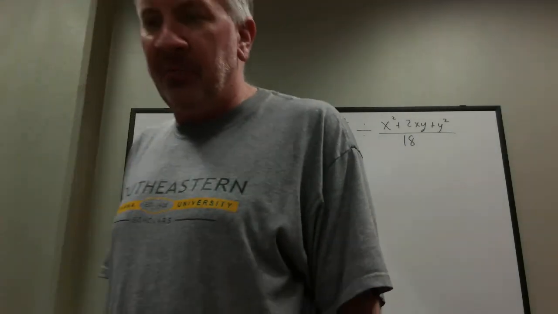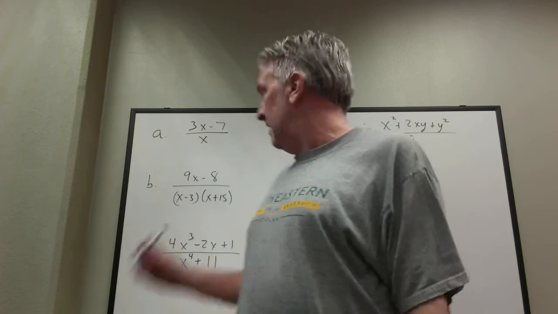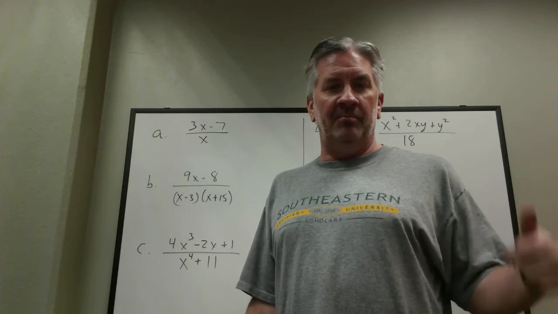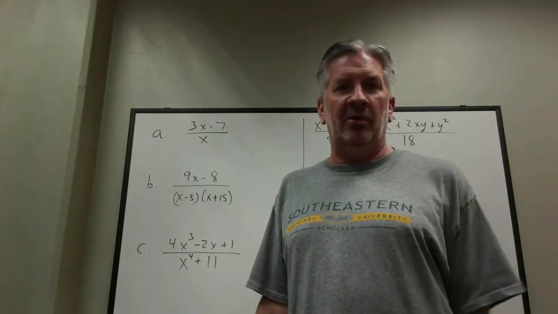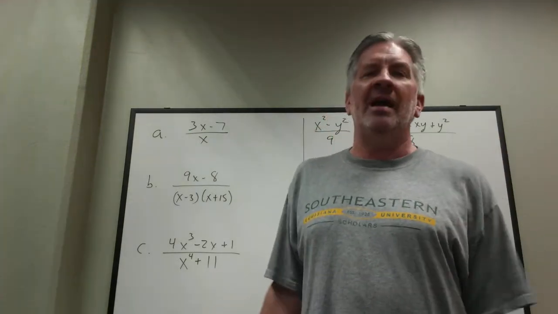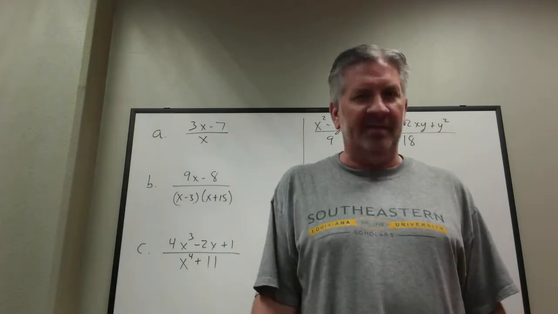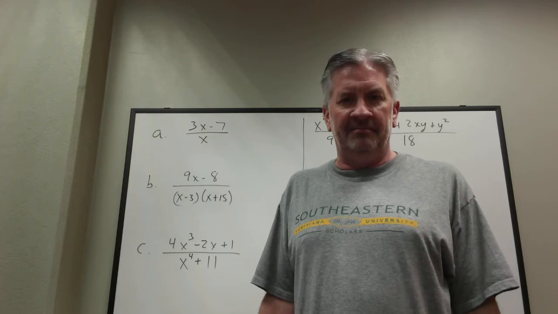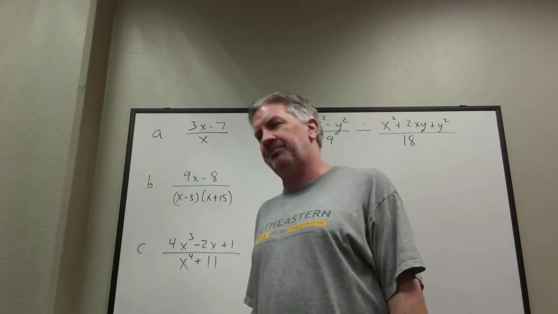The domain of a rational expression is the set of all real numbers for which the rational expression is defined. I gave you an example there where I had x plus 7 in the denominator, and when you plug in -7, you get a 0 in the denominator. Remember, you can never, ever divide by 0. That's undefined. Even 0 divided by 0 is undefined. You can't divide by 0.